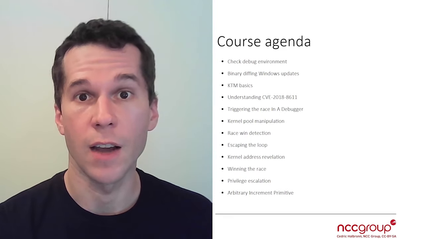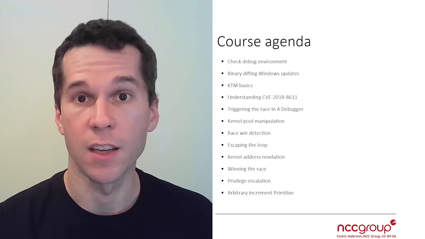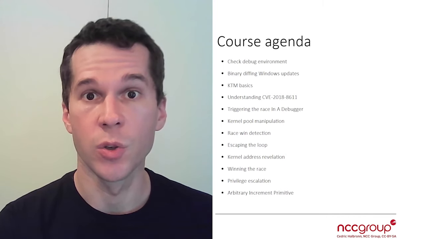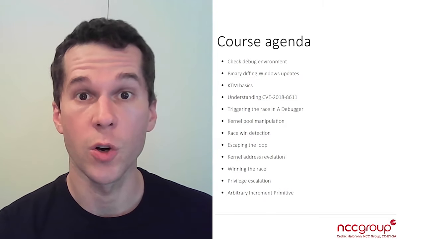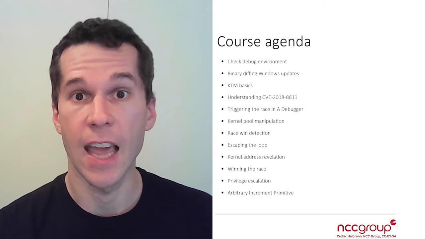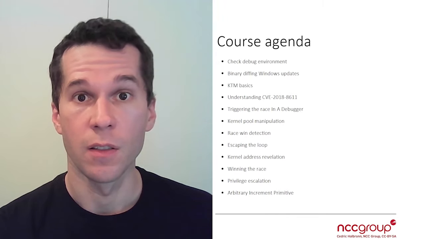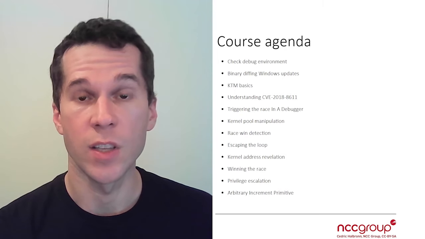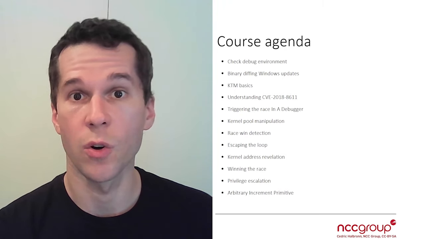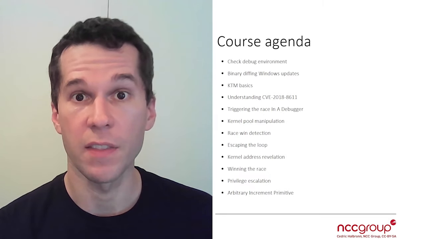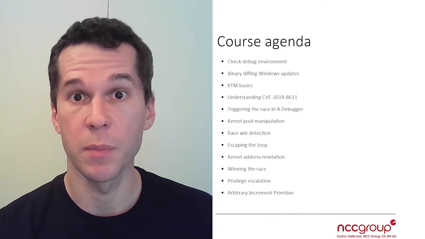Then we'll work on actual exploitation techniques for the rest of the training. We'll focus on kernel heap manipulation and ways to do heap feng shui on the kernel pool to abuse our use-after-free vulnerability successfully. We'll show a very common approach: detecting when we've won the race condition, then exiting the vulnerable function cleanly and returning to userland — so we can trigger different scenarios without crashing, making it easier to debug the exploit without restoring a snapshot many times. We will then look into finding a kernel address leak to bypass kernel ASLR, and show how to effectively win the race condition without the debugger.